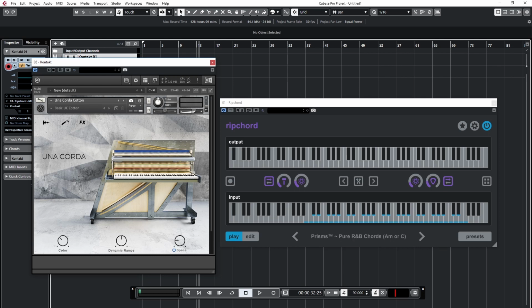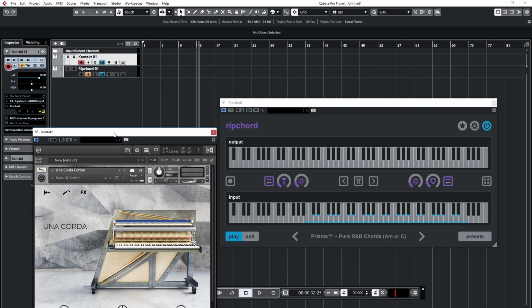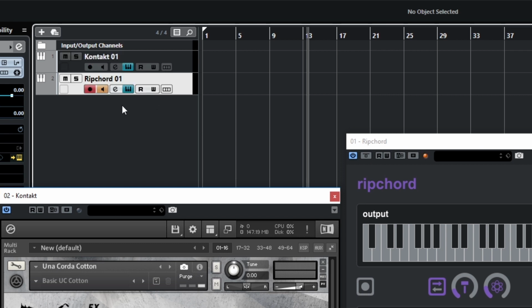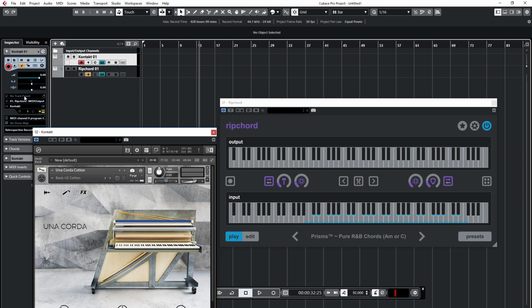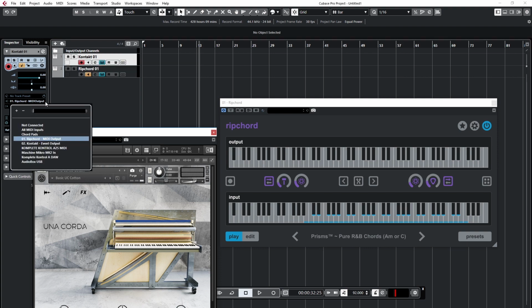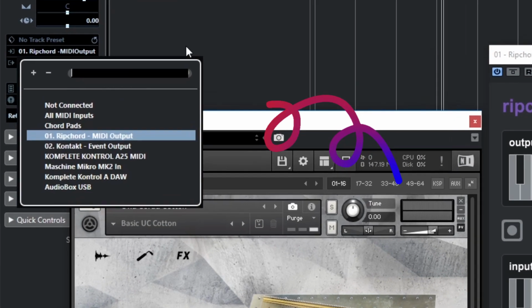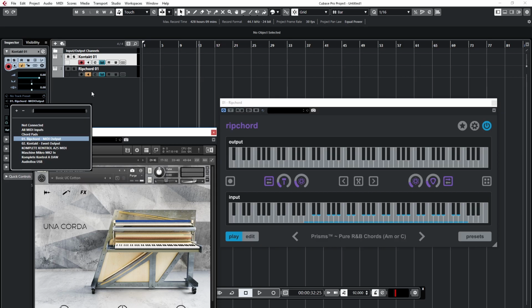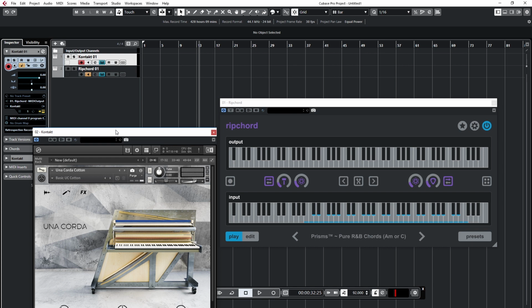If you guys aren't familiar with the setup, you go to Kontakt, you open up Kontakt, you open up Prisms, you install a version of Ripchord. Once you install a version of Ripchord, you go back to your Kontakt and open up your connections for MIDI. Once you open up your connections for MIDI, you just pick Ripchord for the MIDI output, and you make sure that you click on Kontakt so that you can get the sound out.